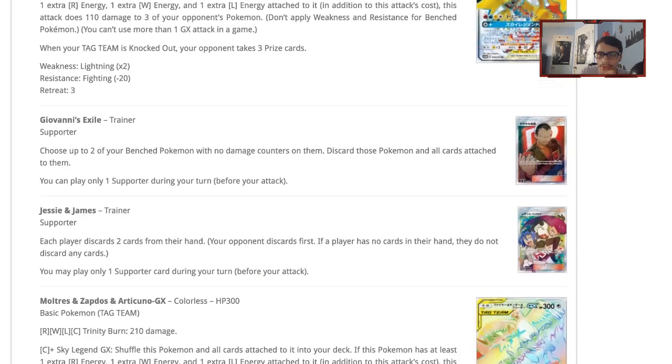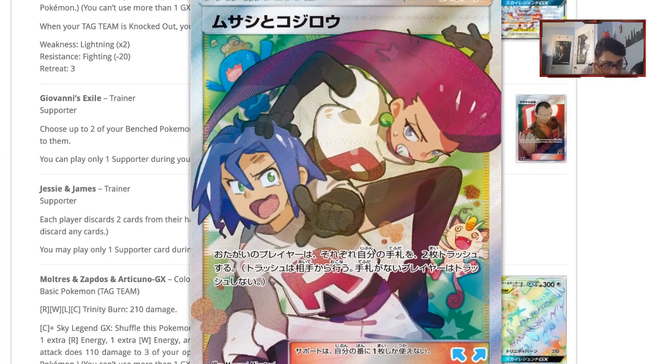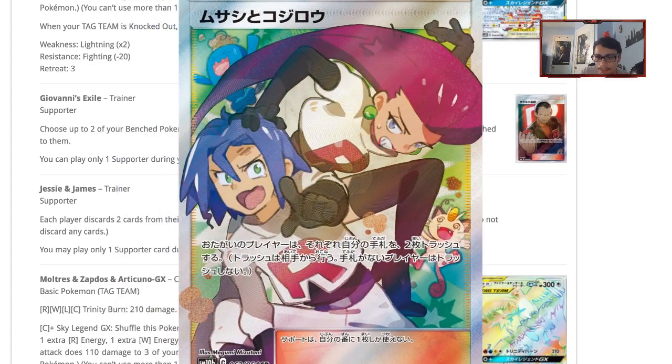Got a nice little full art rainbow rare shiny Zapdos Moltres Articuno card. Pretty cool artwork. We got the rainbow rare version. Yeah, we got a Giovanni's Exile full art, and then we got the Jesse and James full art. Oh my god, this is an insane full art. This is a funny, insane full art card. But yeah, this is a card maybe to invest in.